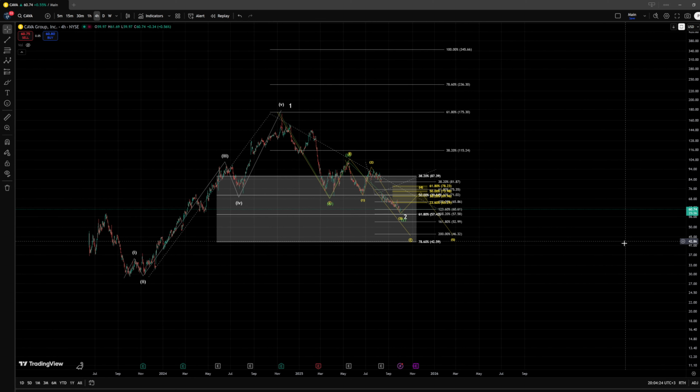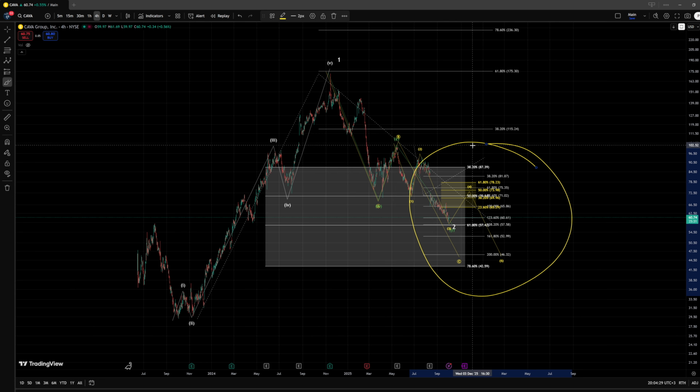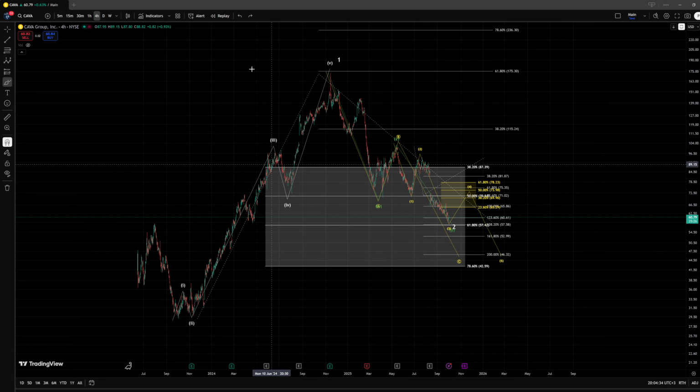And yeah, for now, I would consider that being so deep in the retracement area. If you are interested in this stock, it is not a bad time at all to buy. So these are the levels. This is the trade setup.